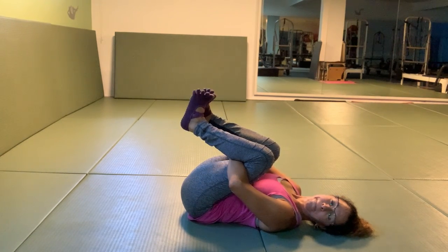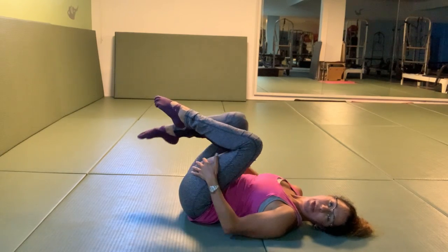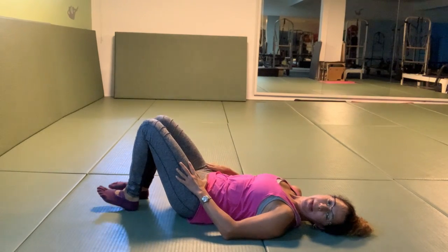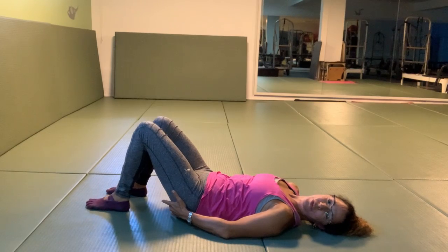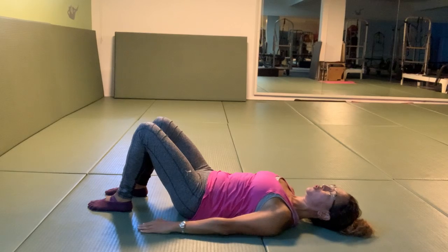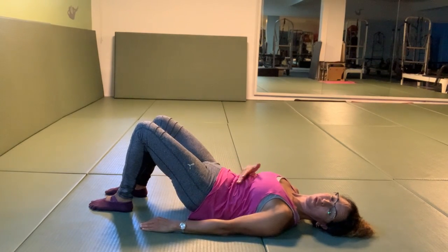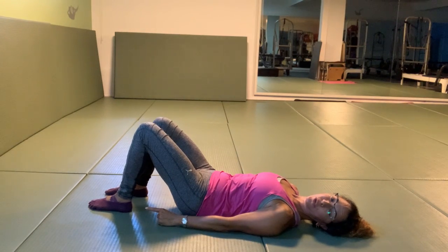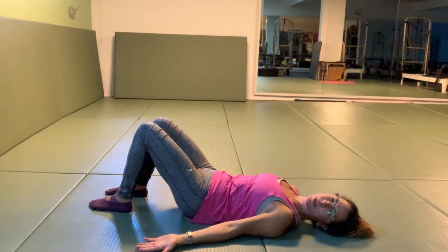Okay? Then we're gonna bring the feet down to the ground and we're gonna do a little bit of bridges. So march one leg down at a time. And let's start with heels in alignment with the sit bones, toes facing forward, arms on the ground, shoulders down, and let's start with some pelvic tilt. So we're just going to round to the bottom ribs here, okay? Press into the heels, don't come up yet, just squeeze the butt 100% as much as you can.